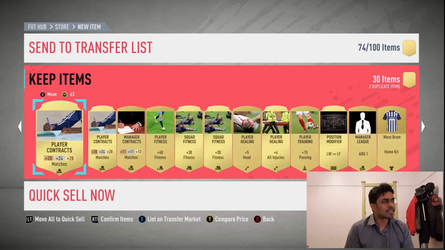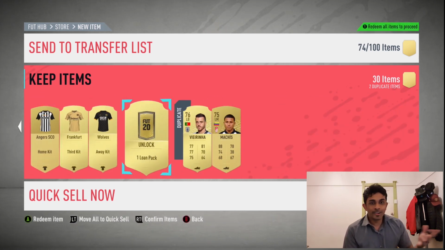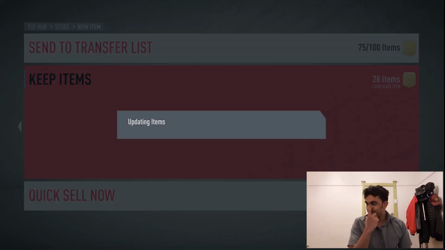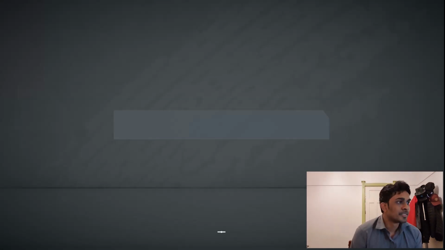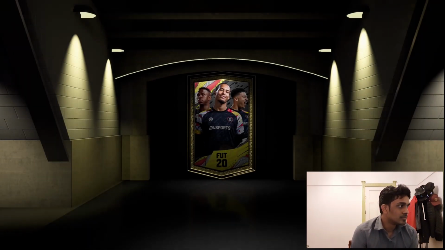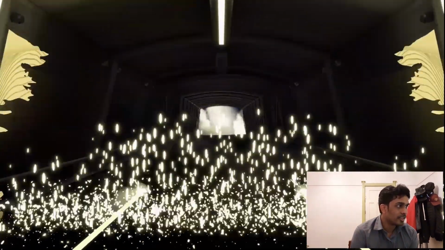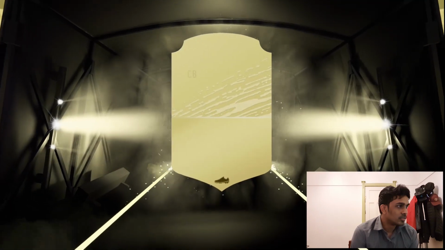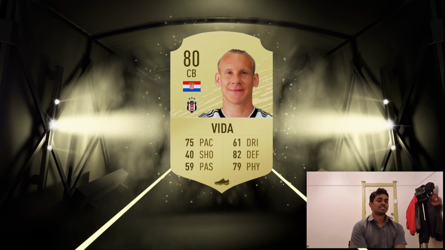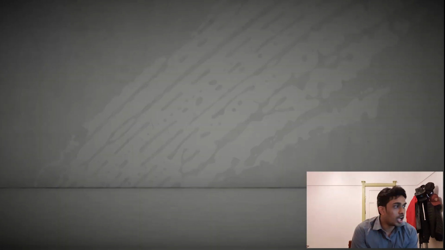Yo, I've made about 500k. Oh, another loan pack. See, why do you need to take untradables when EA just keeps on giving you loan packs? Oh, so good. Alright, mega pack again. Let's go. Not a walkout, definitely. Ah, damn. It's alright, it's alright.